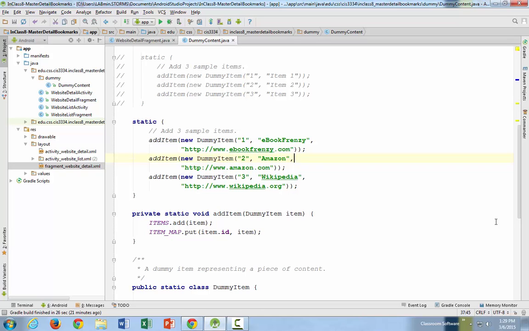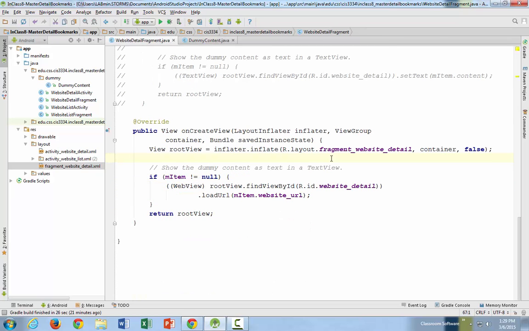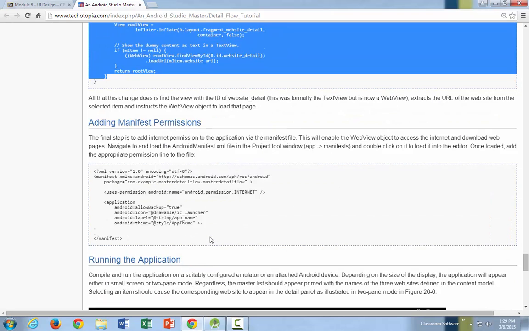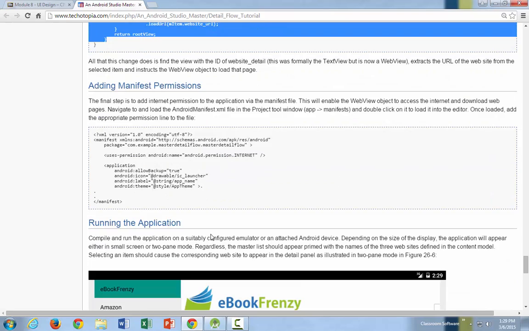Okay. All right, so we should have our website set up. So now our website view should load the actual website. We'll call this load URL, and we'll pass it the URL. So in our web view, in our detailed view, it will actually display the website for us. So I think that pretty well wraps up the stuff we can run the app.